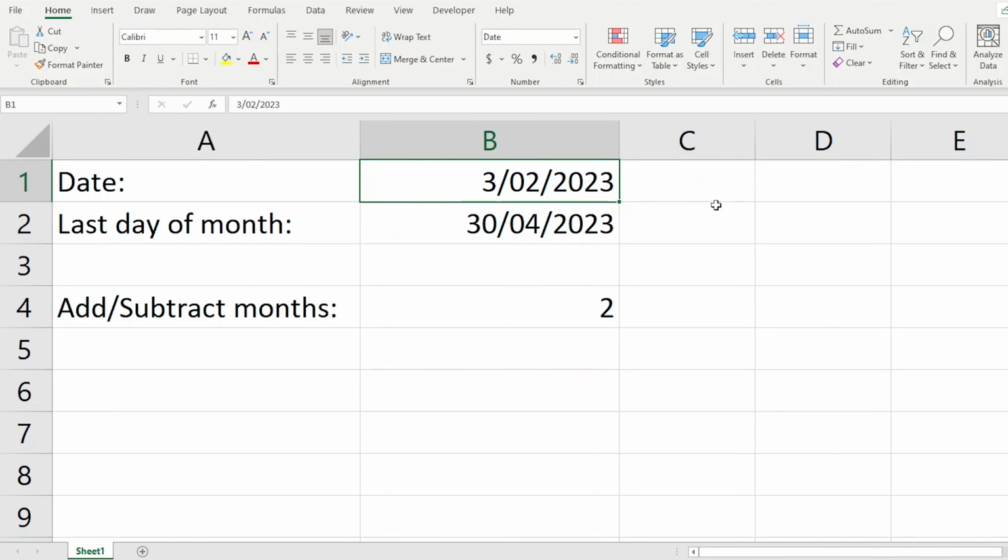And if I change this to, say, the 15th of the 12th of 2022, no worries there. And if I give it a date which is the 30th, it's still happy to calculate that out for the 28th of February there. So that's how that works. Nice and easy to do.